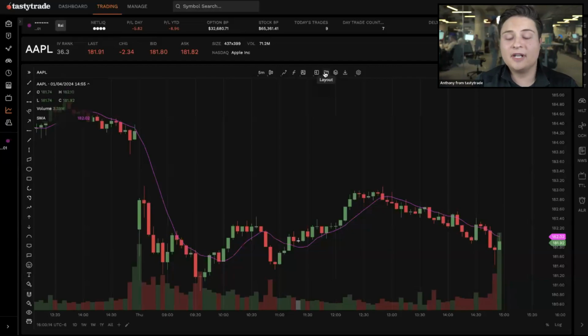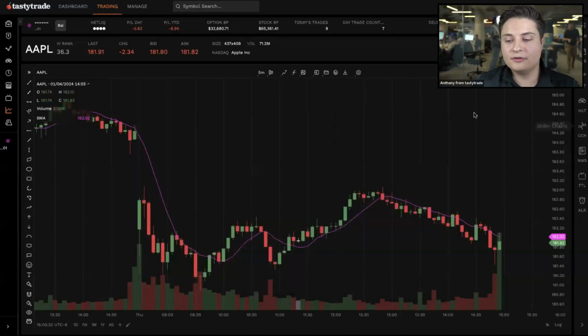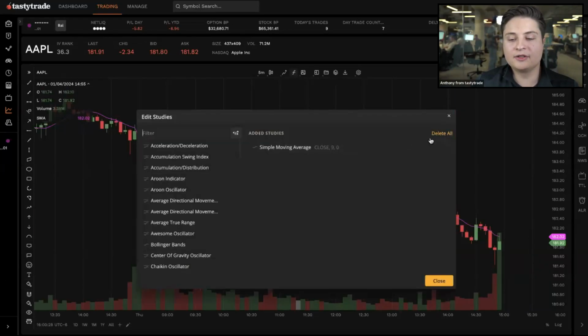But if you were to remove the indicator, you'll need to click on the indicator button at the top of the screen here. Open the indicators back up and then hit this delete all button in the upper right corner. And that's going to delete the indicator from our screen.